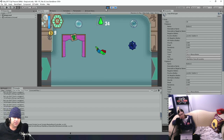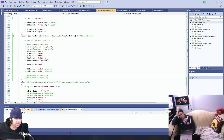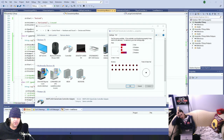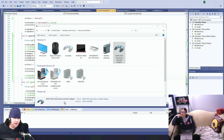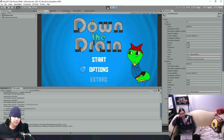Let's unplay this for a second. I wanted to see if the menus can... I just want to know. If we go back over to here, I don't even think I still have that open. Here, I'll open up another one. Is it supposed to go all the way to the edge? Maybe the GameCube doesn't have... Let's plug in a different controller here. Before you do that, can we see? I want to see the menu crash. Oh, okay. I just want to see what happens. I'm about 95% sure it's going to flip out. You can't just set it up and then not pay it off. That's just rude.